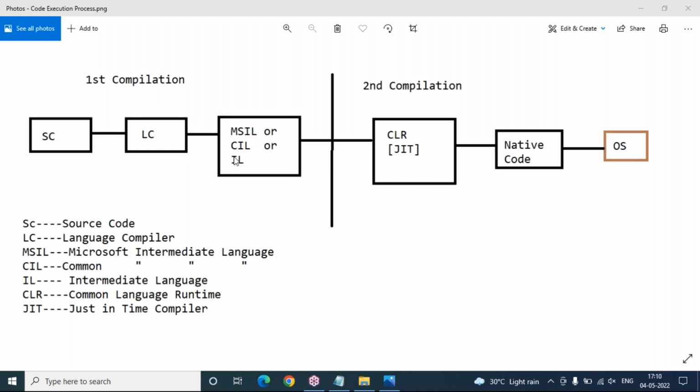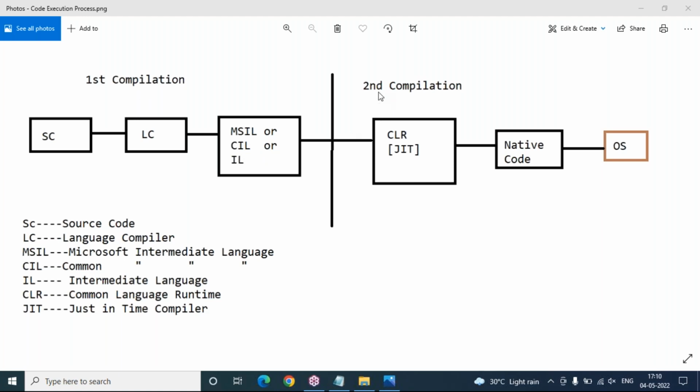And this is not bytecode. This is not system understandable code. If you want to get the final output, then you should compulsorily give input to the operating system in binary format only. But actually, this is not binary format. This is normal English language statements only. So up to here, the first compilation takes place.